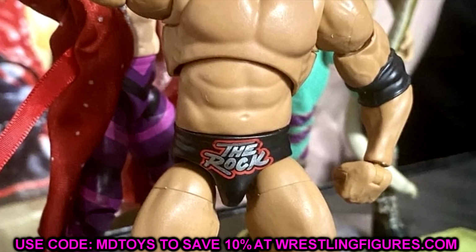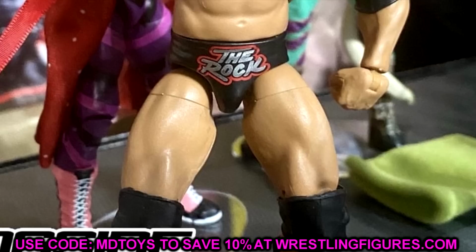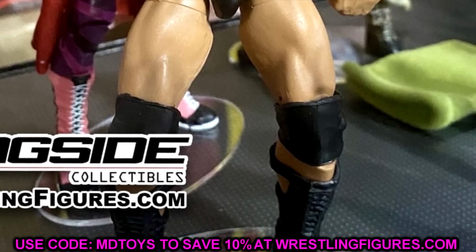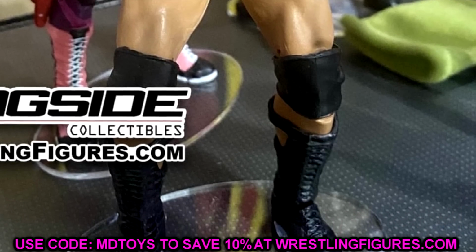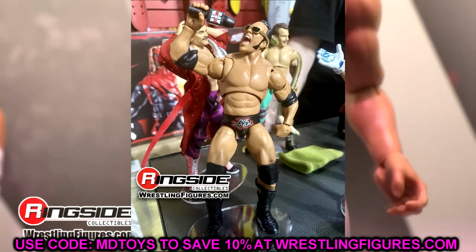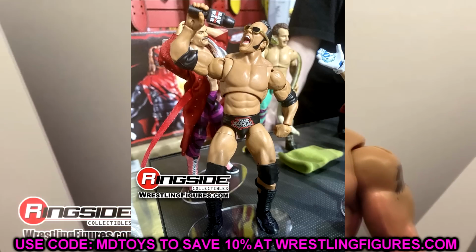I know a lot of people are going to be pissed off about that because it's the exact same, but it does look good. I thought it was a fantastic figure when it got released, and now it is getting kind of the ultimate update here. Probably pinless, you know, some different accessories possibly, and I'm sure the packaging will be different, so it won't be exactly the same, but, you know, those things remain to be seen. But this is the next Target exclusive Legends Ultimate, will be The Rock.